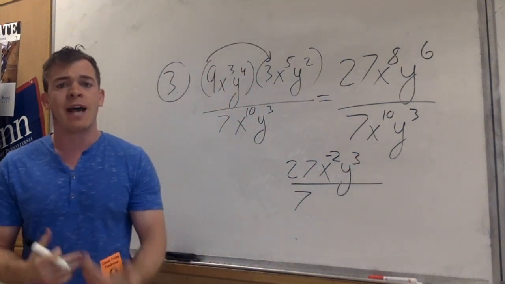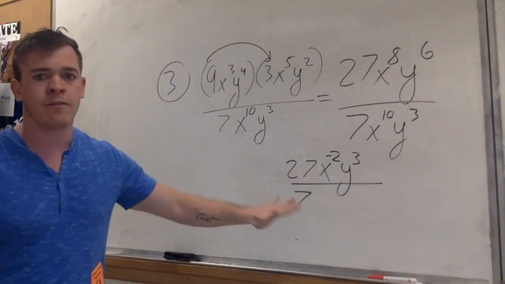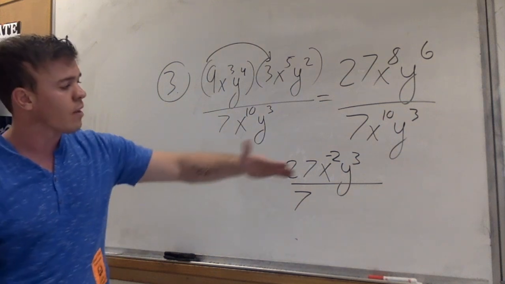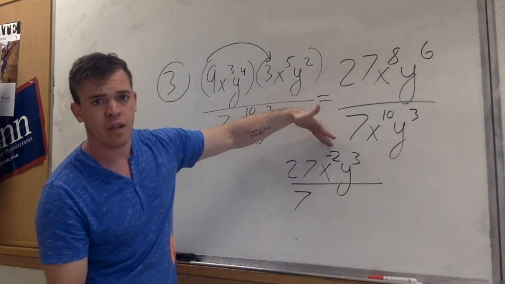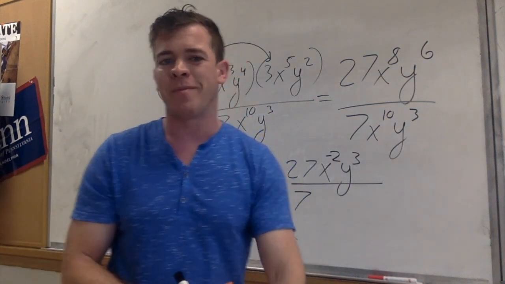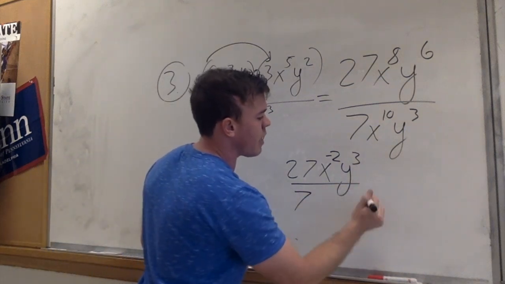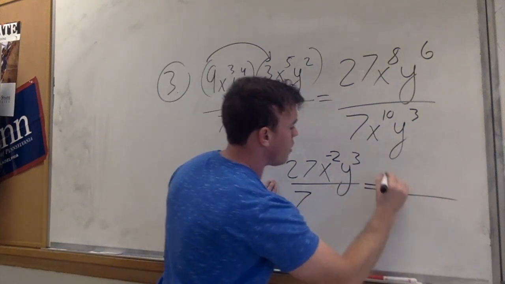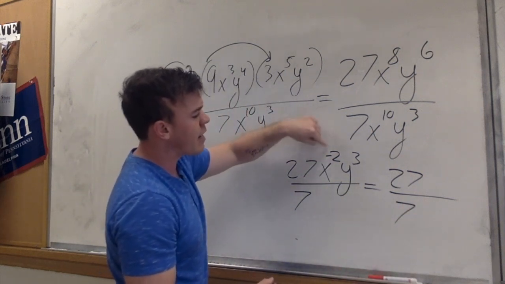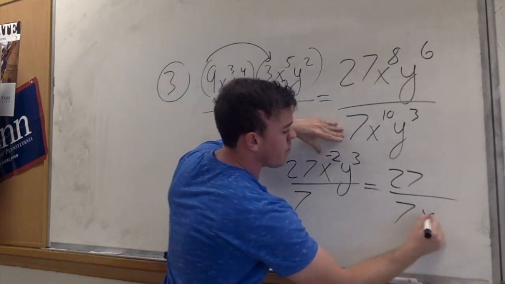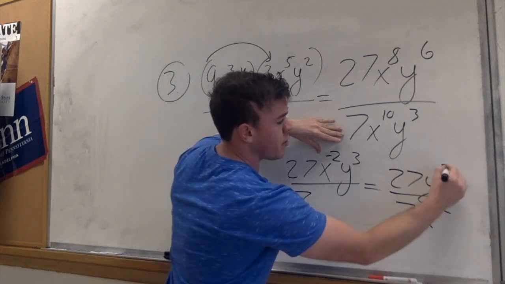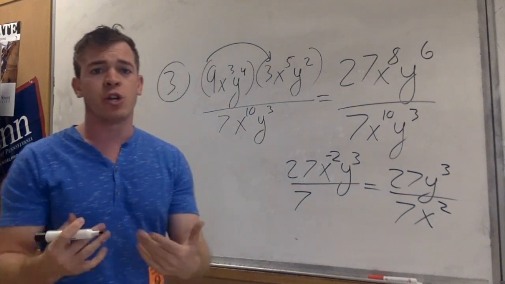Now once again, we have to ask ourselves, is there anything here that we need to fix? And the one thing that's wrong is we cannot have a negative exponent. And if our negative exponent is in the top, we want to move it to the bottom. And so right here, let me go ahead and write this next round. We'll write 27 over 7. We know they stay. But how about this x to the negative 2? Well, it's on the top. I write it on the bottom as x to the positive 2. We know on top we have y to the 3rd. And there's our final answer.